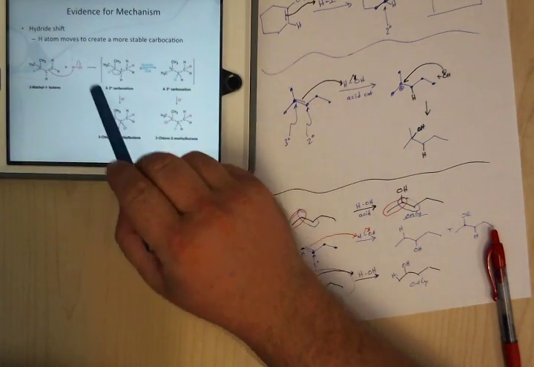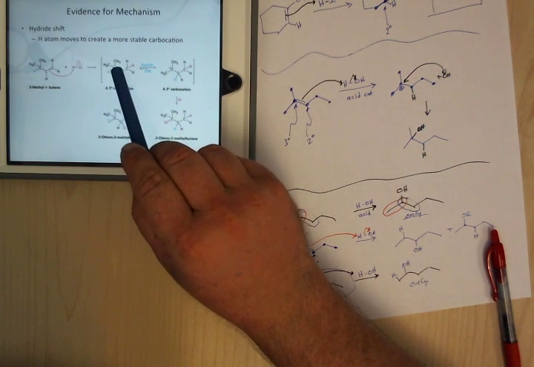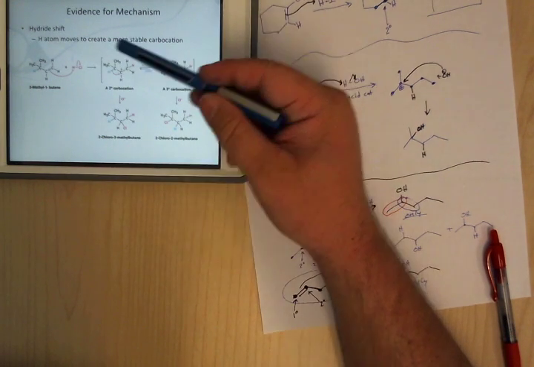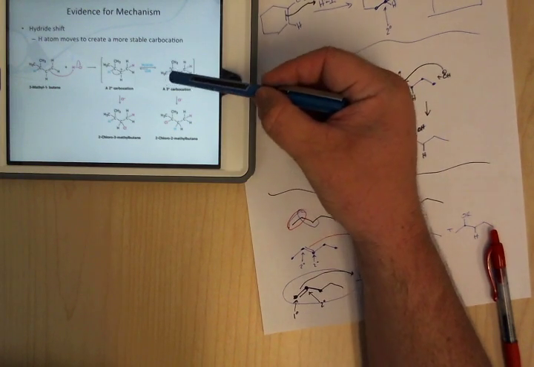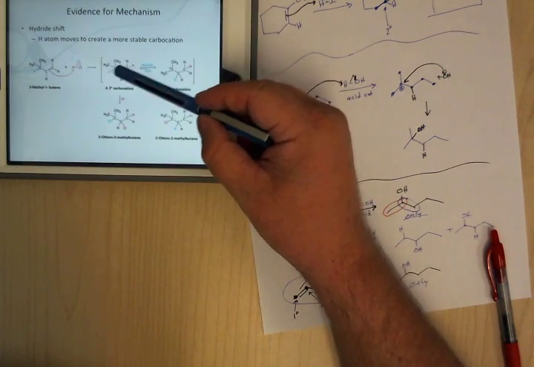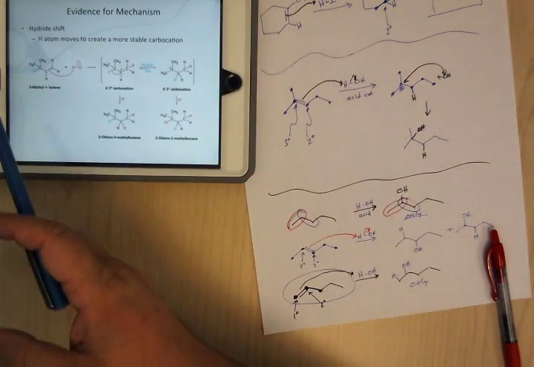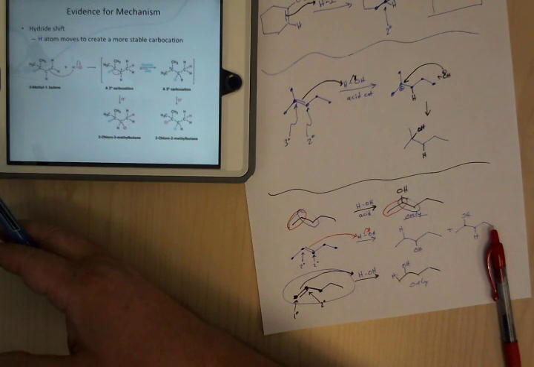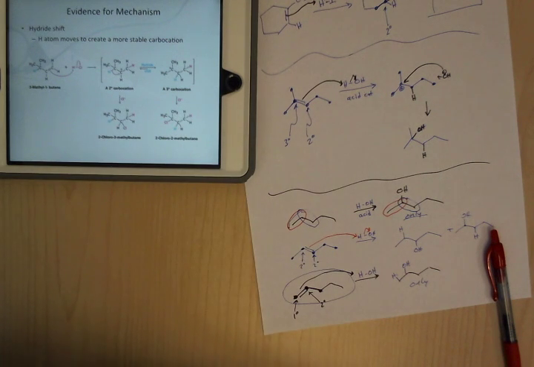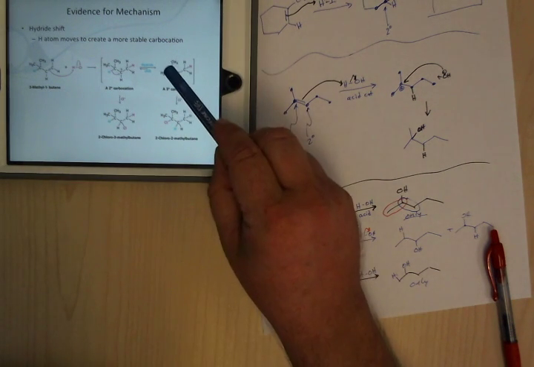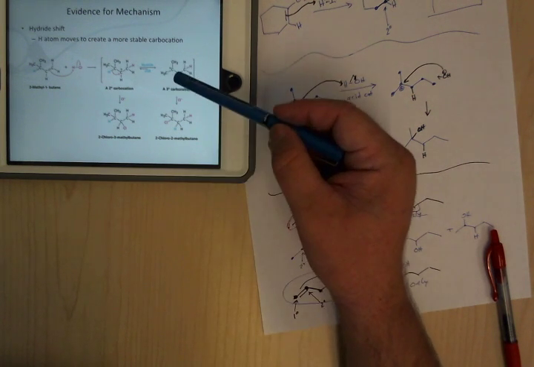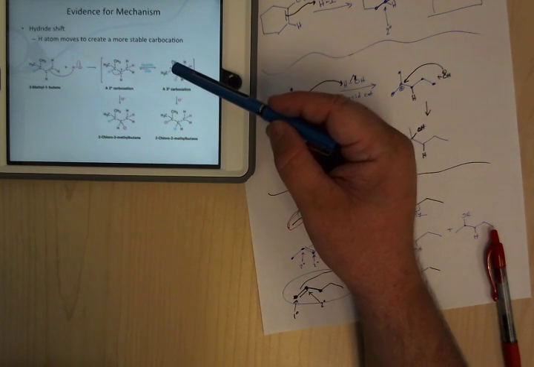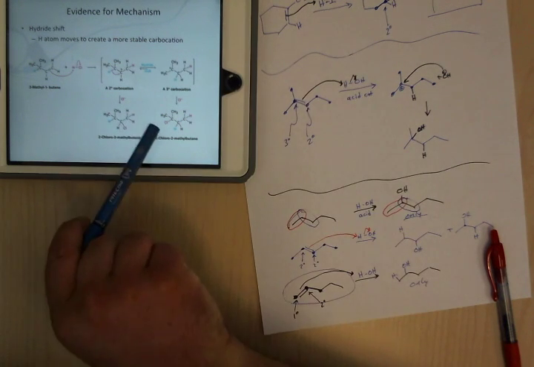Well, what can happen is, while this thing is sticking around, if you move this hydrogen here, you can see the blue hydrogen shifting over, and what you form is actually you go from a secondary carbocation to a tertiary. So if there's an ability to make a tertiary carbocation right next to it, you can actually shift the hydride, a hydrogen atom, over to stabilize the product. So the cost of moving is more than made up for by the added stability of the carbocation. And then since the positive charge is at this new spot, that's where the chlorine goes.